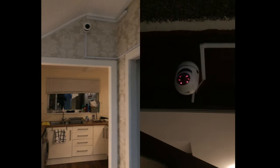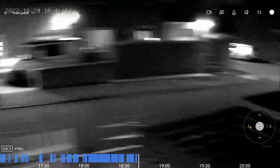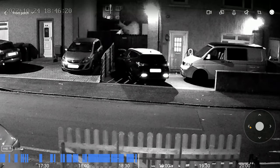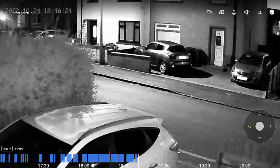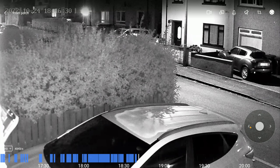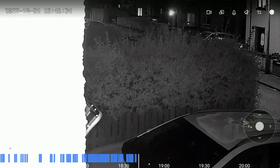Just a couple of meters of trunking and the camera has been mounted. It has IR for night vision, and here is some real-life footage of the camera outside. For the price, the camera quality is not bad at all — and seeing that it's only connected via Wi-Fi, the response time is pretty excellent. I've blurred out some areas to give my neighbors some privacy, but you can still see pretty much what you need to see. This is a 360-degree camera — it turns around practically 360 degrees and you can tilt it up to its limits, then turn it clockwise to see the opposite side.